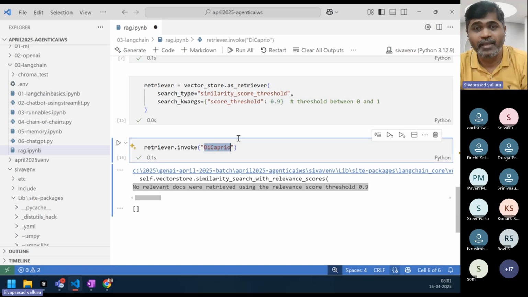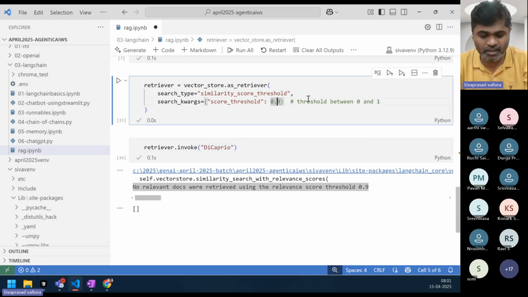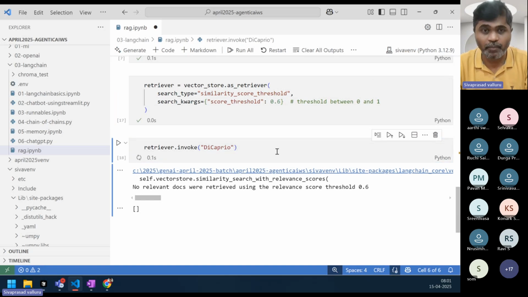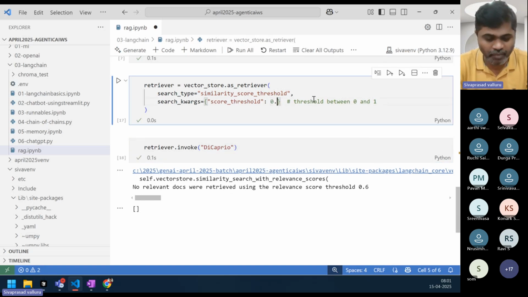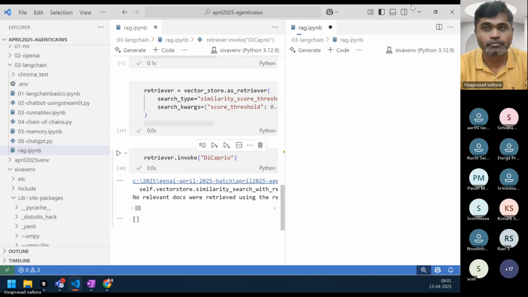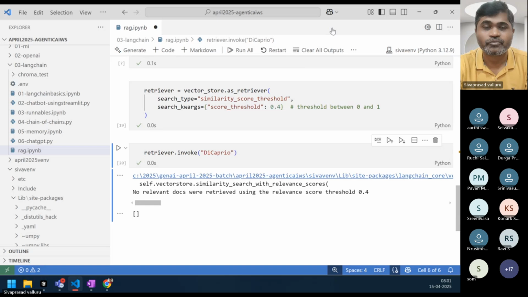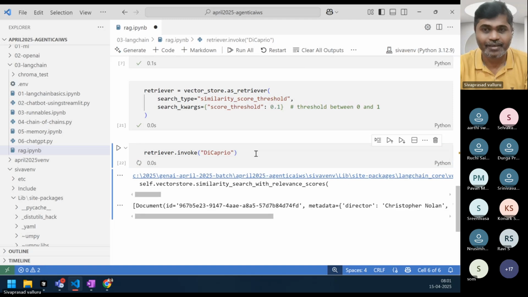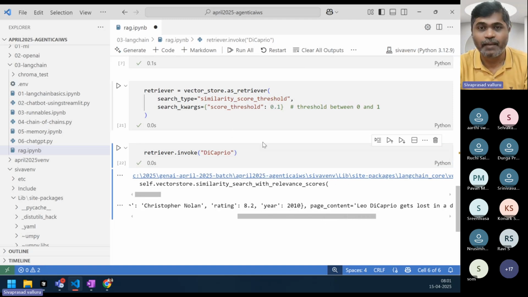So let me make this 0.6. I want all documents having more than 0.6 similarity. Still it is not coming. Let me make it 0.4. Let me make it 0.1. Yeah, now it got this DiCaprio.